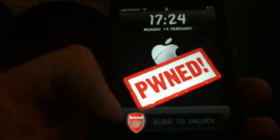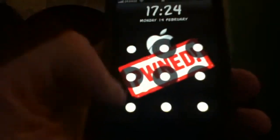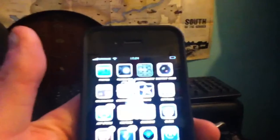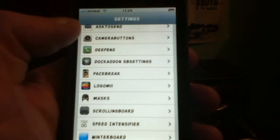That's just your lock screen. To get that, you go into Cydia, type in Logomii, L-O-G-O-M-I-I, and download that. You won't get anything on your springboard, but in your settings you get it there, choose it.